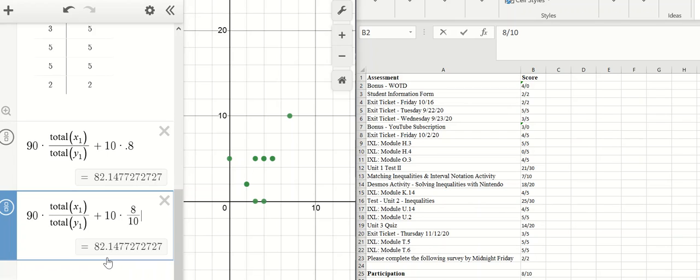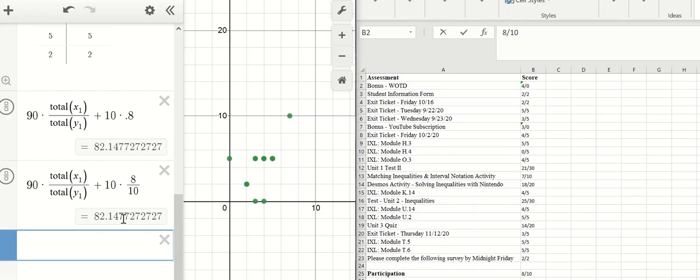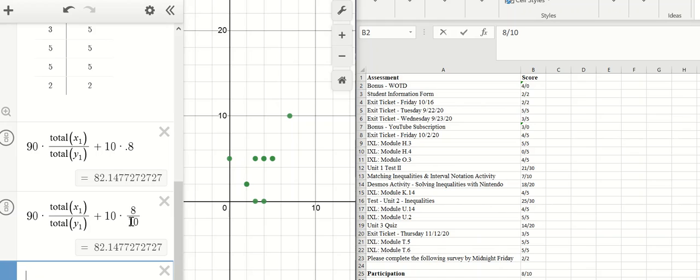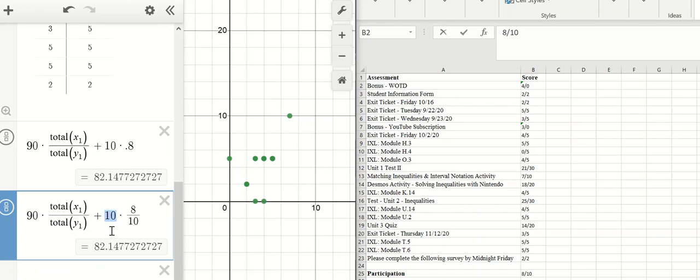The benefit of this approach is that you're always guaranteed to get your 10 possible participation points. This student only earned 8 out of the 10 available, but it guarantees that the 10% of the weight of the grade will be associated with participation and nothing else. So these two numbers should add up to 100, and they do. This part gives you the percent earned out of the total available on assessments, and this is the percent earned out of available for participation.